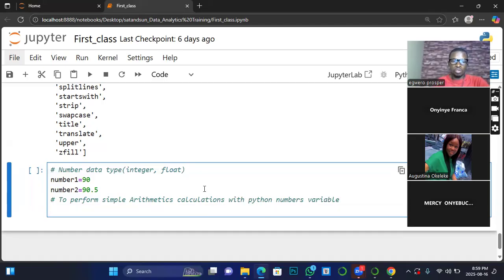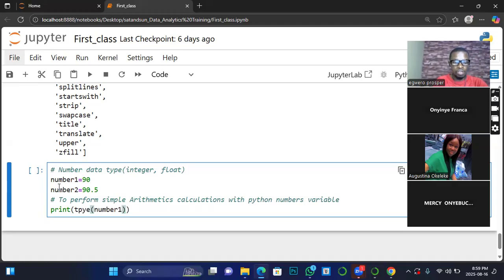For example, I want to apply that same concept that I used in checking what type of data is stored in these two variables. So I will still use the Python print method, type inside it, and then supply the name of the variable whose data type I want to check.